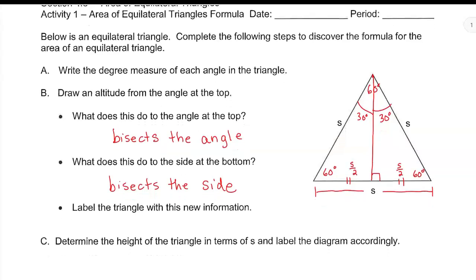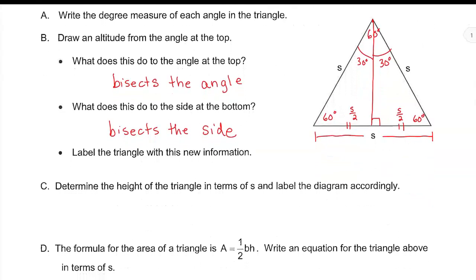What we're going to do now with this information is we're going to determine the height of the triangle. That's going to be a focus on the 30, 60, 90 triangle that we have. The 30, 60, 90 triangle has a side across from the 30-degree angle that is length S over 2. Do you remember that we take that shorter leg and we multiply it by the square root of 3 to get the longer leg? You see this height of the triangle is the longer leg of the 30, 60, 90. That's going to be S over 2 root 3. That's the height of the triangle.